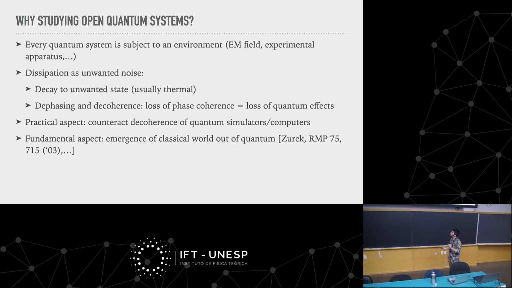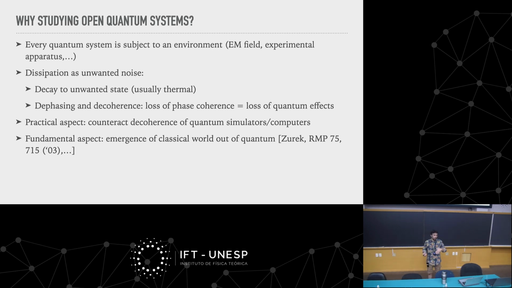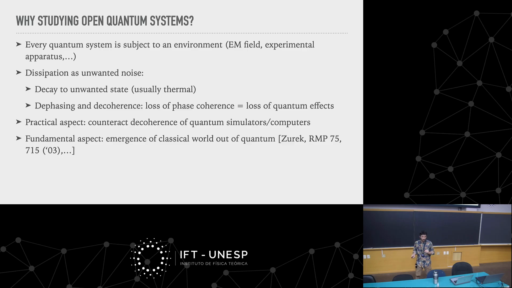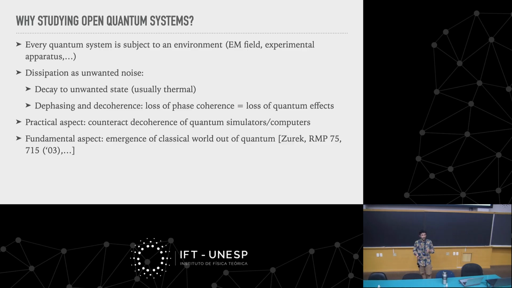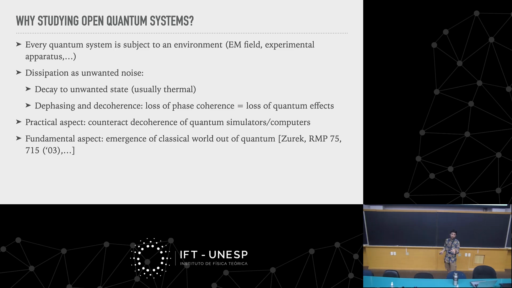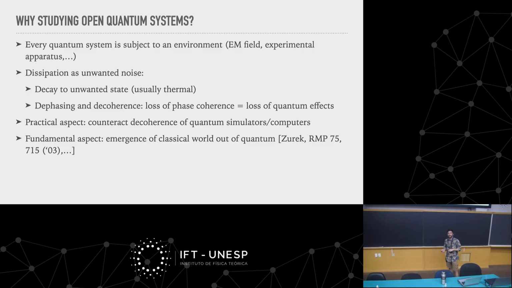But there's also a subtle point, which is the fact that environments generally provide, except for decay, let's say thermalization, dephasing or decoherence, meaning they act a little bit as measurement devices. The fundamental thing that makes quantum mechanics quantum, which is superposition or the ability of producing interference, depends on the fact that you have definite phase relationships between the components of a wave function. And if you put an environment in the game, the environment is going to measure the phase, in quotes, and destroy the ability of producing interference.